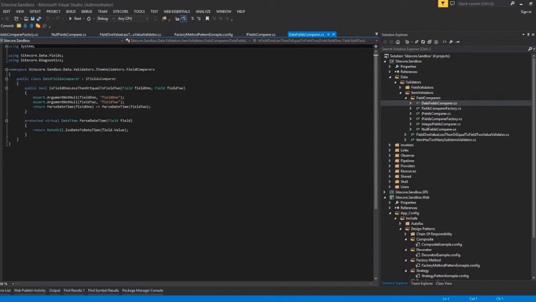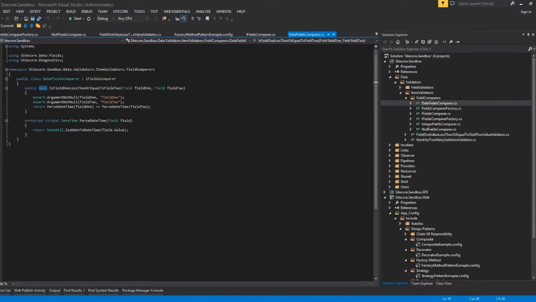And what he's doing is making sure the actual fields that are passed are not null. Let the actual developer know there's a problem. Otherwise, we parse the 2 fields' values as date time fields, using the ISO date that's out of the box in Sitecore, converting them into actual date time objects. And then we just see if field 1's value is in the past or at the same time as field 2. It's returning that as a bool.